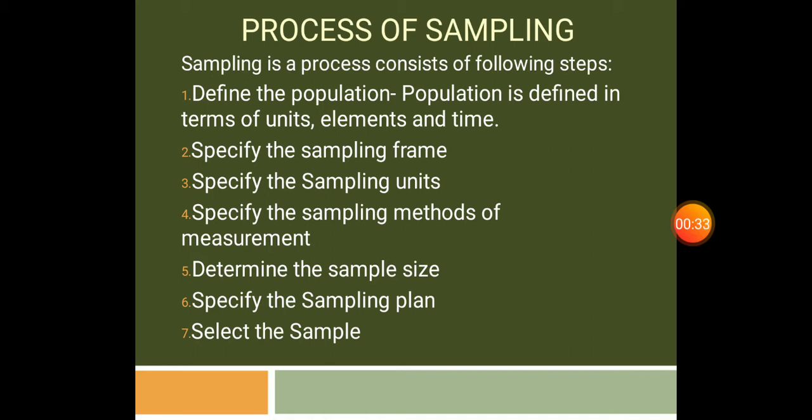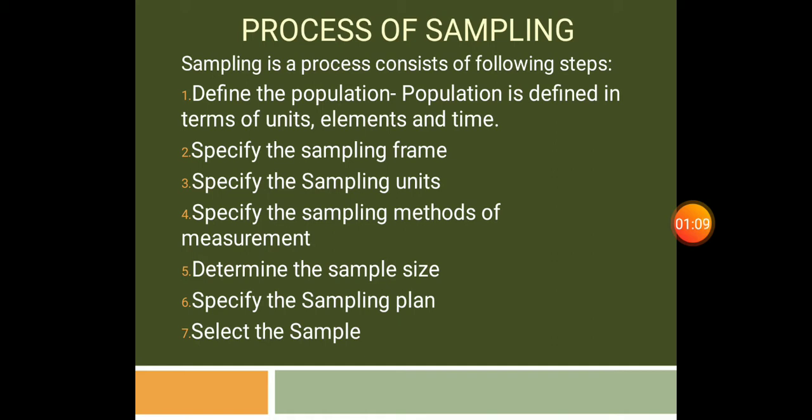The first and foremost step needed for selecting a sample from the population is that there should be a population before we select a sample. Only if the population exists can we select a sample. So there needs to be a population. That population should be well defined. That means the distribution of that population, the age, sex, and social demographic variables, should be well defined before we select a sample from that population. The units, the elements, the time, everything should be well defined.